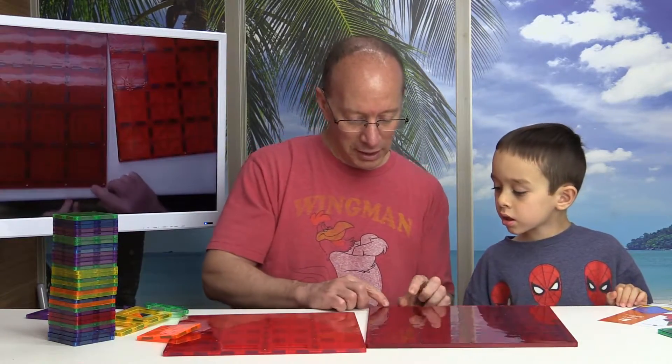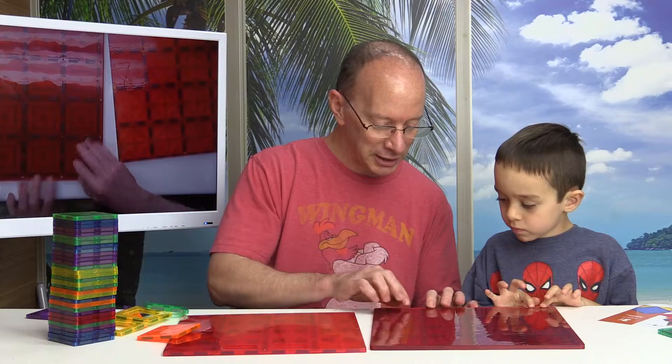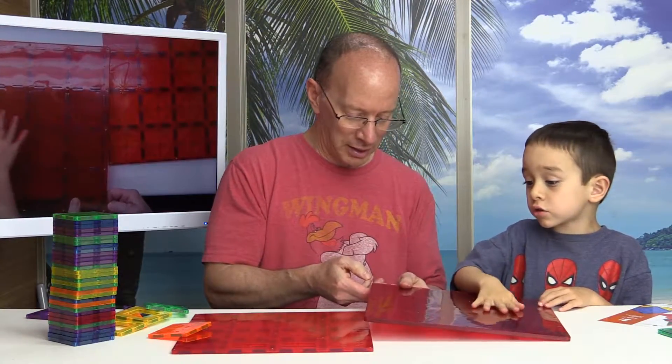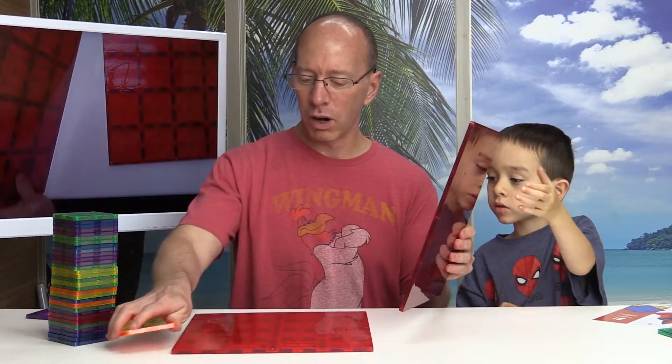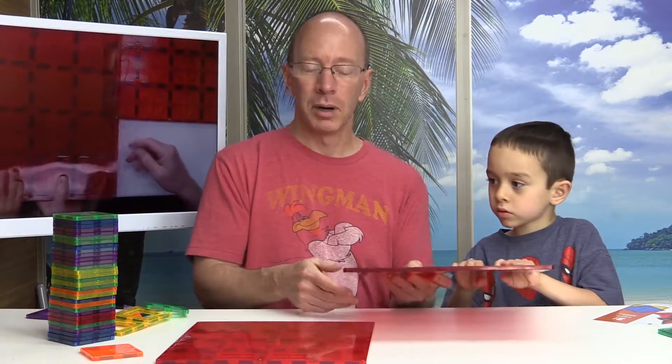Right away, when I first grabbed this Shape Mag, I noticed there is a little bit of a bend right here. It just has kind of a flimsy feel to it, so I'm not sure if that's going to be an issue. On the Play Mags, definitely sturdier. It just has a little bit of... I think there's like a little plastic — it seems a little more flimsy. I think there's plastic here that covers it to protect it. So right away, just the build quality, I would have to say the Play Mags is the sturdier one. But we'll see over time how these hold up. For the money, you're getting more for your money with the Shape Mags.